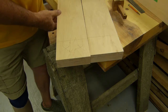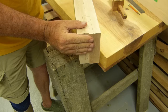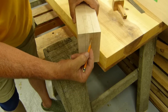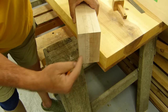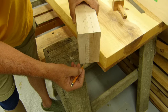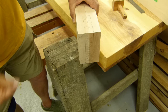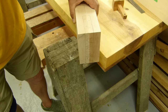So with both halves marked out, if I put them together, this part will be gone. I'll have a tenon and a tenon, and if this is the outside one, there will be kind of a dovetail arrangement on there. So kind of the traditional way of attaching a top to a Roubo bench.